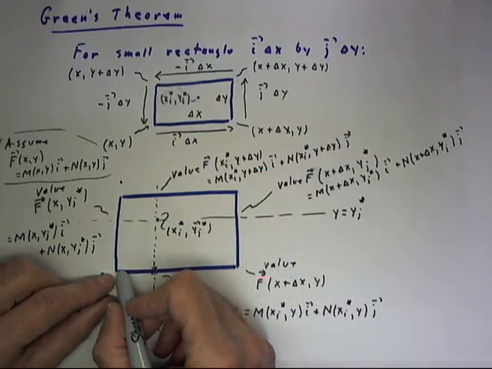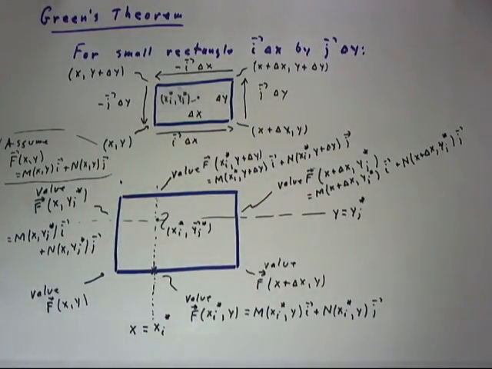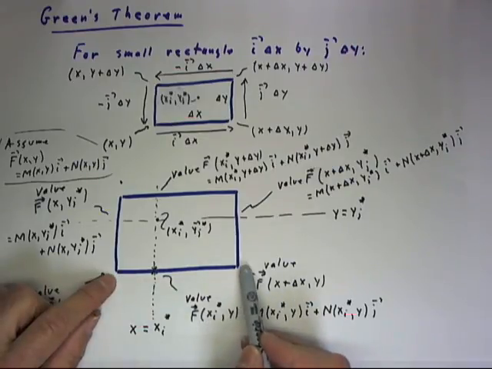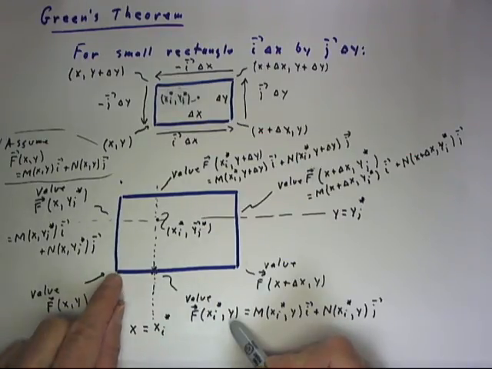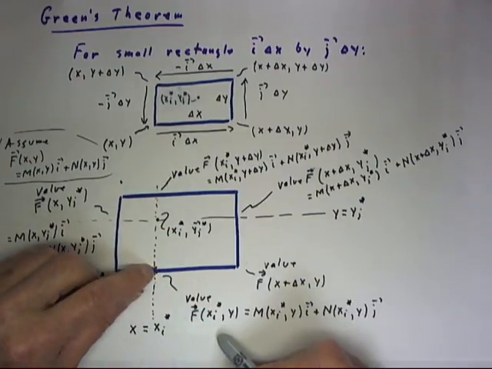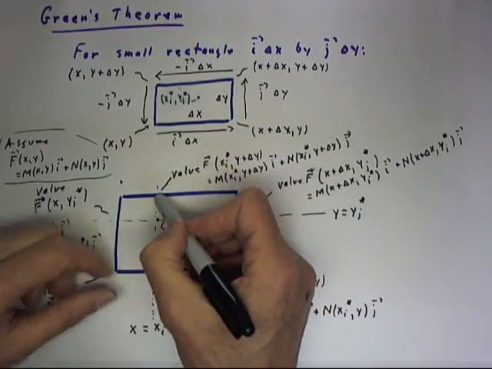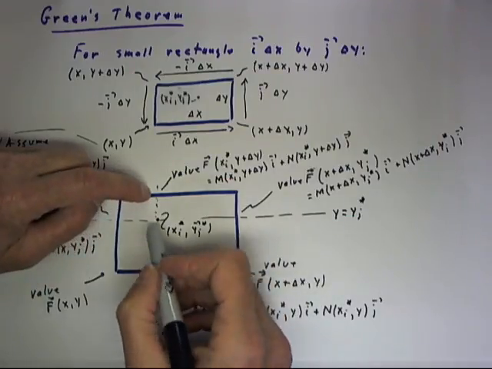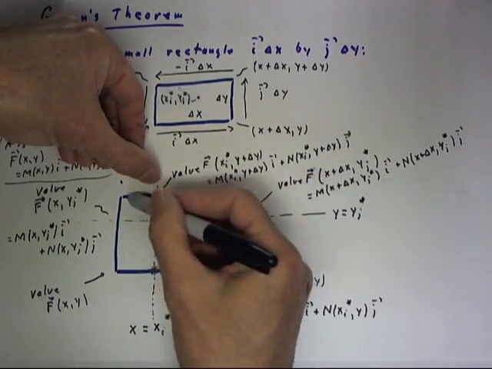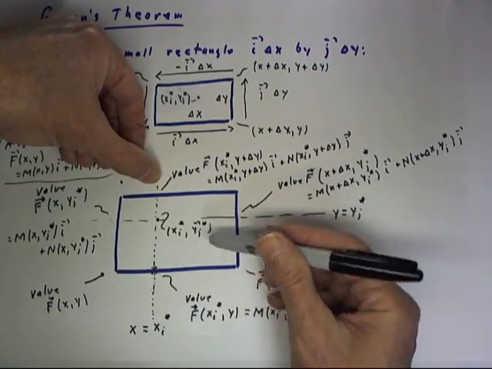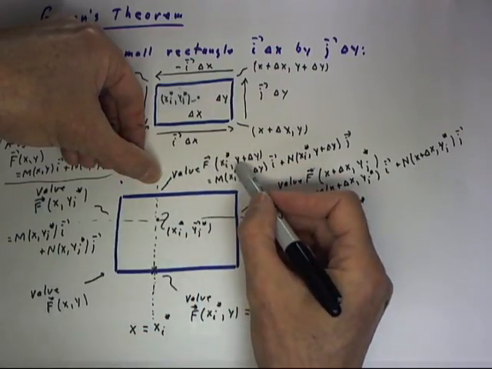Now, it's not labeled here, but clearly the value at X sub I star Y sub J star is F of X sub I star Y sub J star. More importantly, along this lower side of the rectangle, our sample point gives us a representative X value along this lower side. The Y value along the lower side is known. It's just the same as it is at the point X, Y. So that the value of the function at this point is then F of X sub I star Y. And similarly, at this point, the value of the function is what? Well, again, the X coordinate is X sub I star. The Y coordinate is now Y plus delta Y because we're on the upper side of this rectangle. And Y has increased from Y to Y plus delta Y. So the value at this point is F of X I star Y plus delta Y.